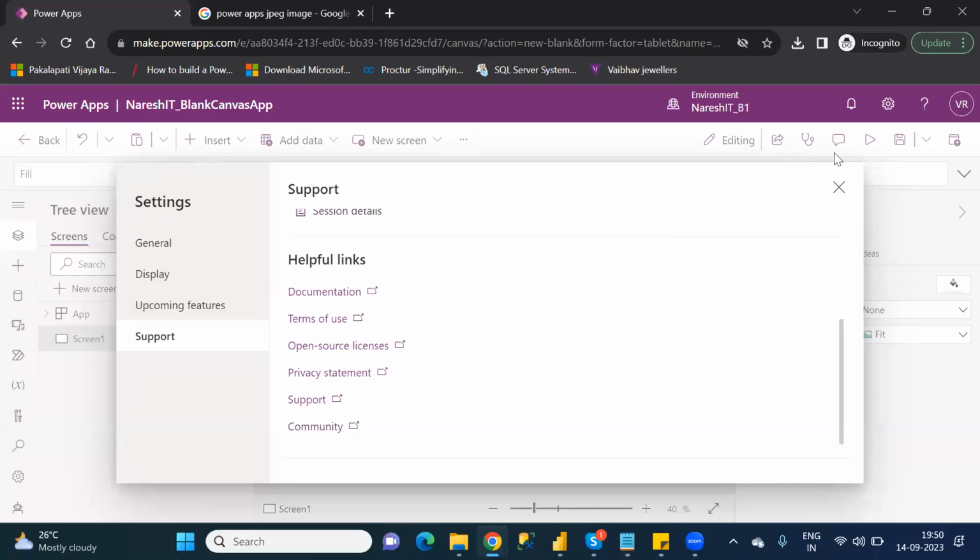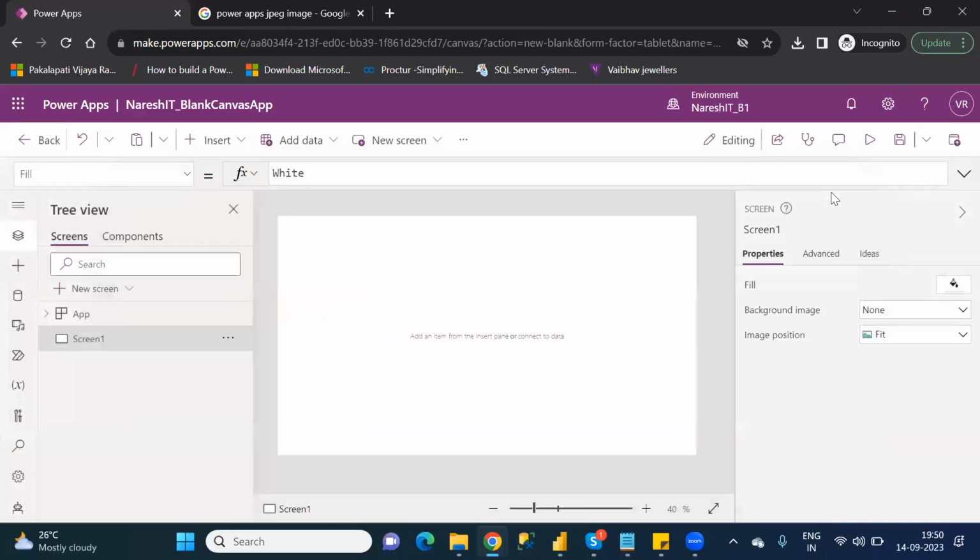Okay, these are all the settings related. Understand clearly or not? This is how the settings are. The first option you have to know is settings. Very important. Understand clearly? Next one.